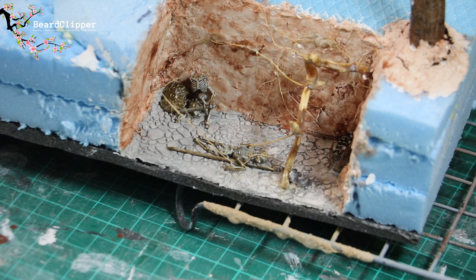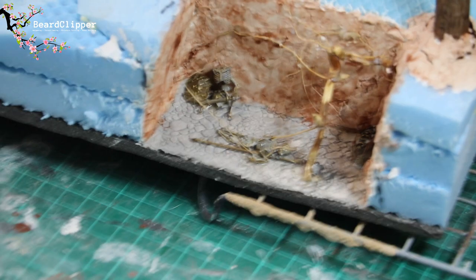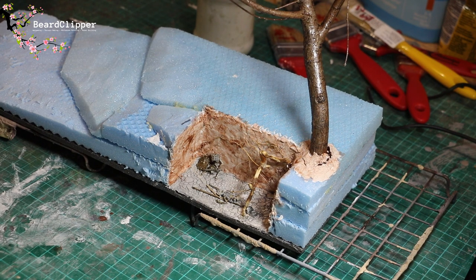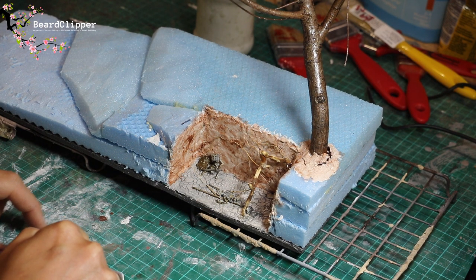So yeah, I'm now going to let that all dry, and then I'll come back with some weathering powders, and then after that I will seal it off with a clear plastic. But I'm really pleased to have done that, and with that done and with the clear plastic in, then it'll be a case of putting the modelling compound on, and pretty much nearly done, just a bit of scenicking. Very, very pleased.